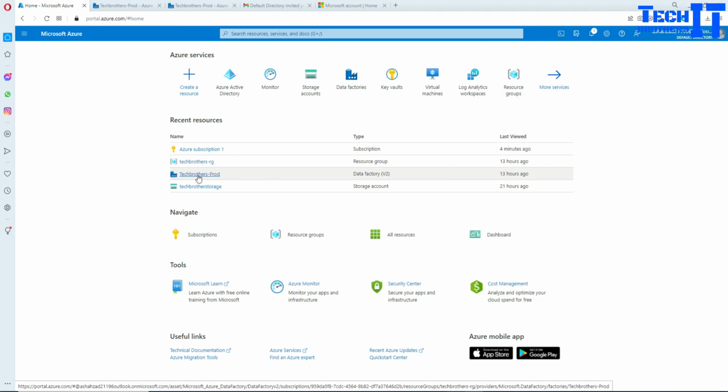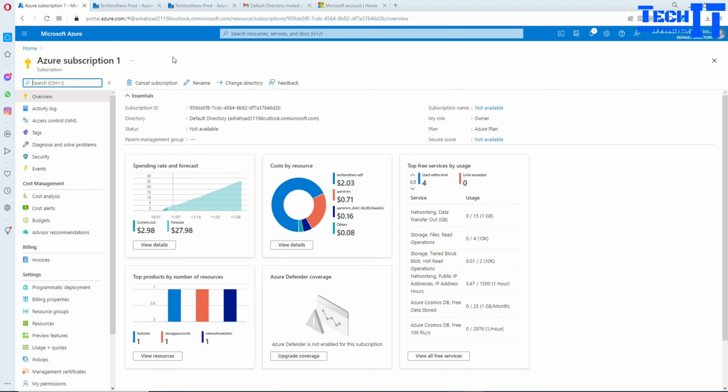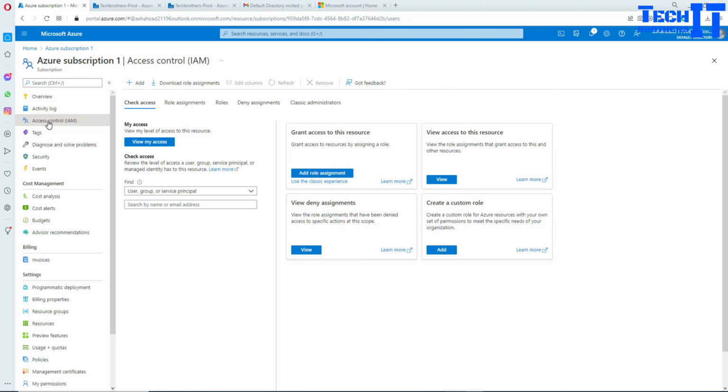And what I would like to do is create a custom role and provide some permissions, and then we are going to add that TB user to it. Okay, so now we are going to be on the subscription level again, and in the subscription level, I am going to go to the Access control (IAM). Okay, here I'm going to go to the Add button right there.